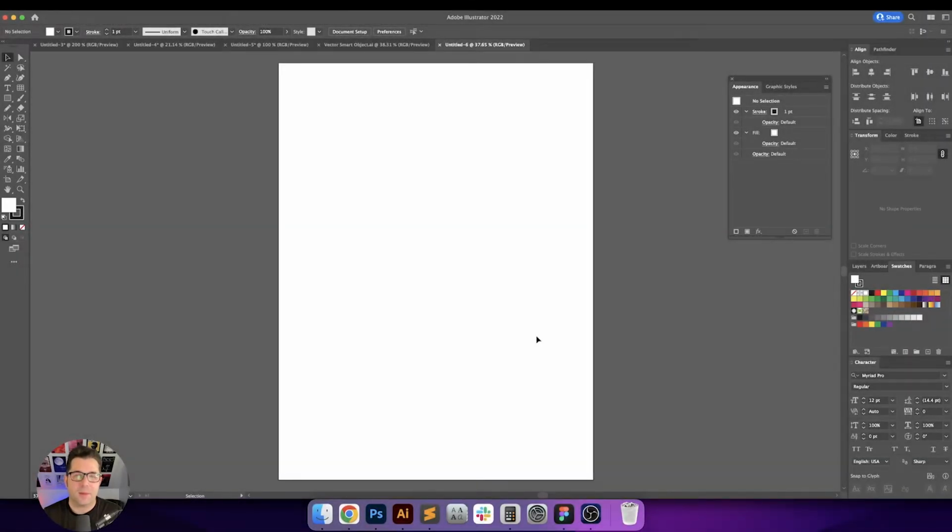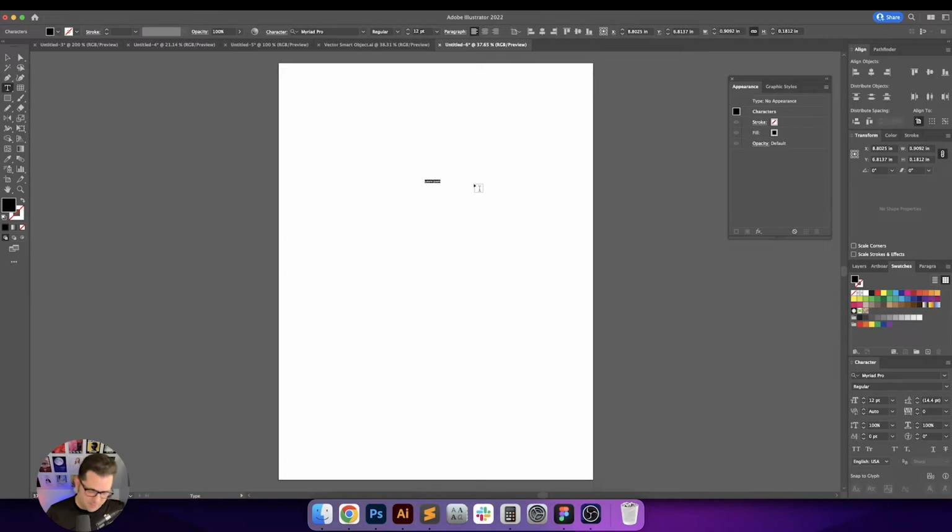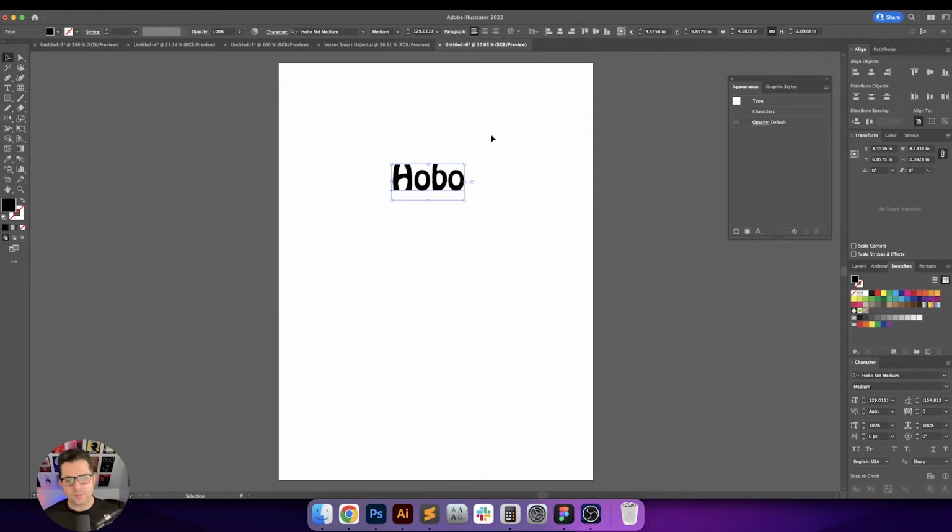Today I'm going to attempt the impossible again by trying to make the font Hobo look good. It's just a terrible font with a terrible name, but this is the font right here. I'll just go ahead and put it up in Illustrator so you can see it.